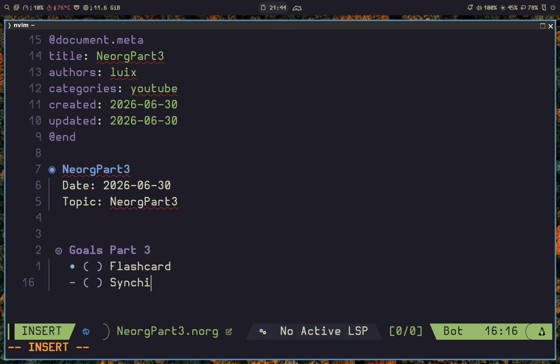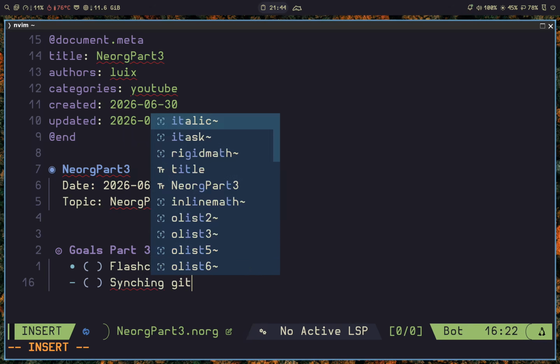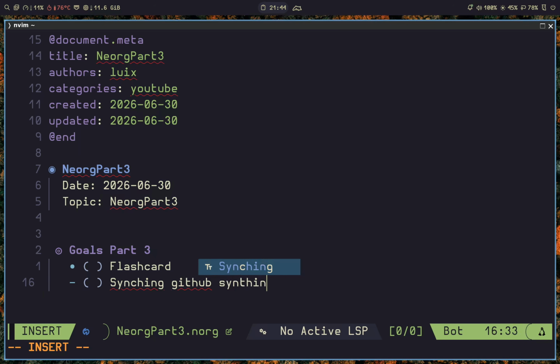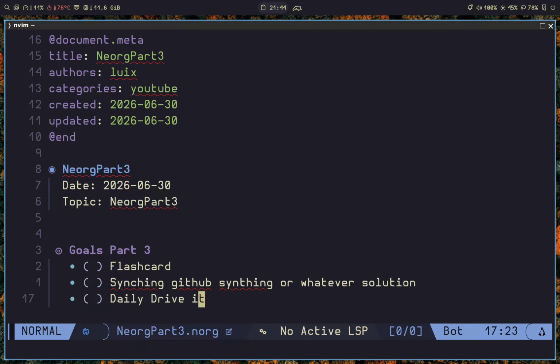So syncing is a thing, either over GitHub or Syncthing or whatever solution that I can come up with. And then next, I think this one kind of has priority. I want to daily drive it. That's not really a to-do for the video, but I want to get it that far that I can actually have a proper experience with daily driving it and report back how it works.